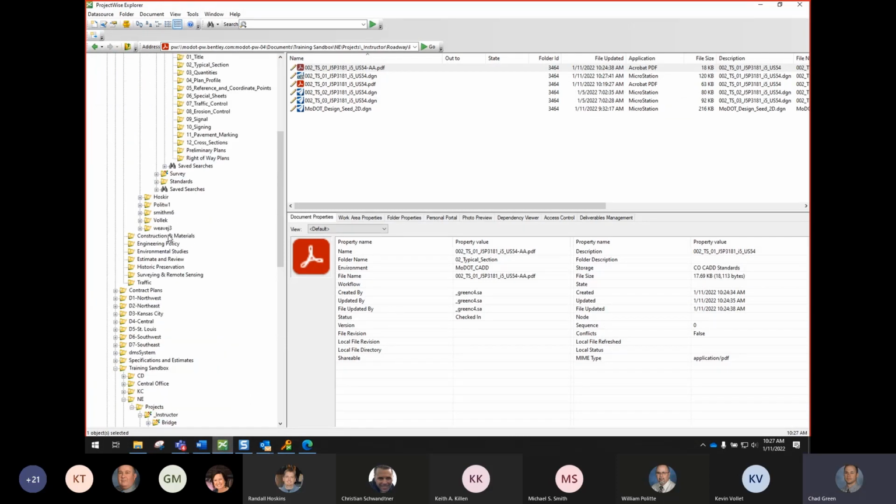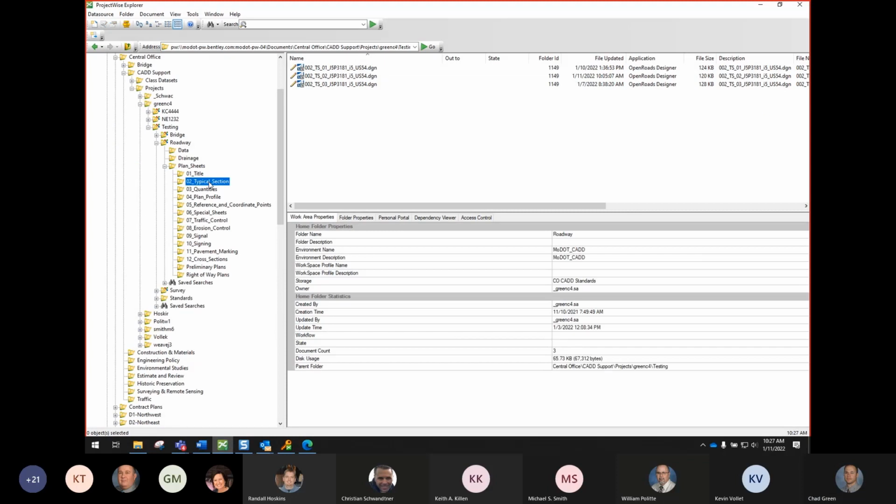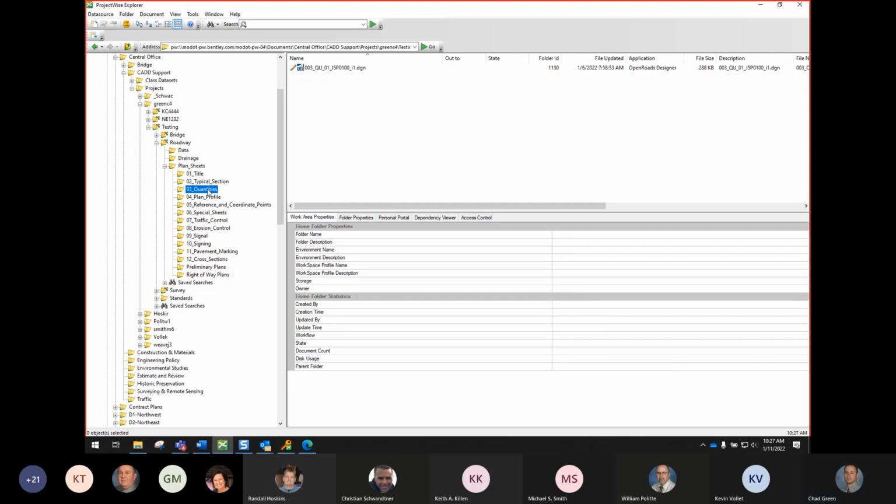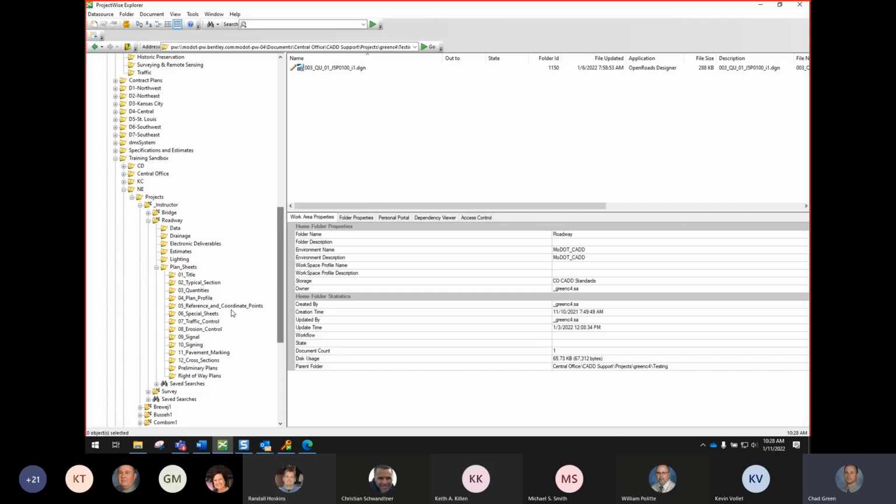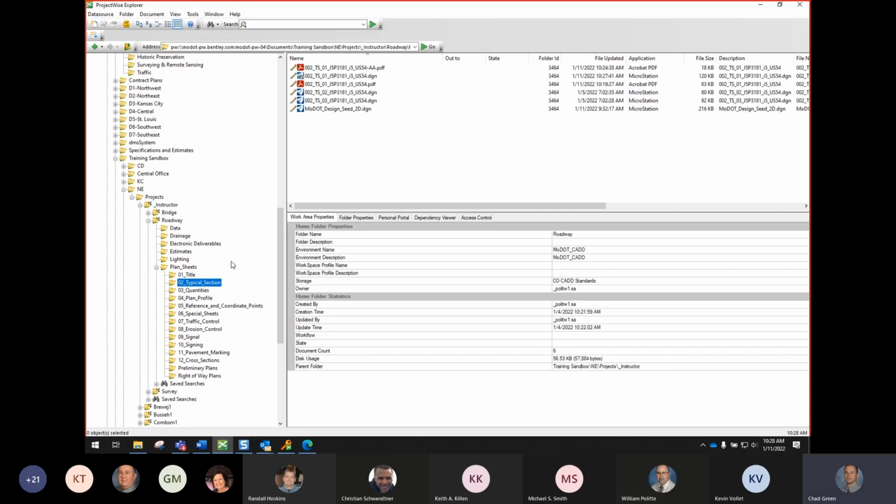okay. So let me go back to my project up here that has a sheet index. And there's one way that I can tell that these are actually attached to a sheet index is if I go back down below here to my other project. I'll explain these icons while we're going through. You'll notice here right now that this icon right here is just the Open Roads icon. So basically that means that it's going to open up in this application. Pretty self-explanatory on that portion of it.